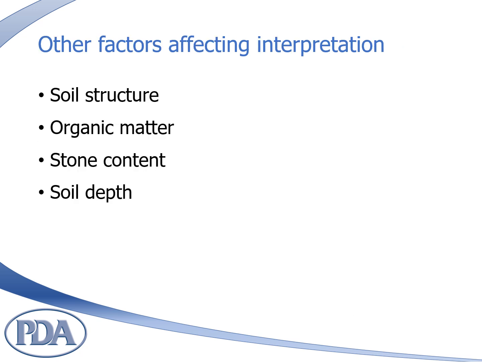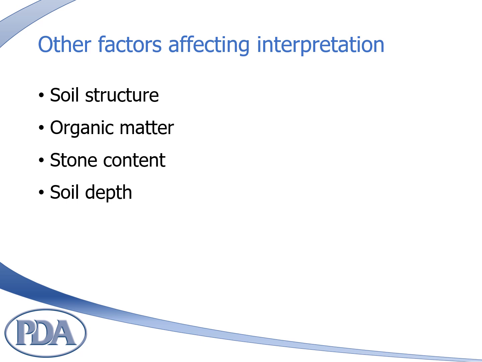Other factors affecting interpretation. Soil structure. This is also very important because any restriction to root growth may restrict the plant's ability to obtain an adequate nutrient supply despite a satisfactory value indicated by analysis. The remedy is not to apply more nutrient, but to improve the soil structure. Organic matter. The level of organic matter, or humus, will also affect the availability of nutrients in a soil, and regular additions of manures so that the physical conditions and biological activity is improved will increase the plant available nutrient.